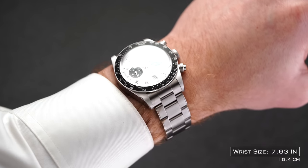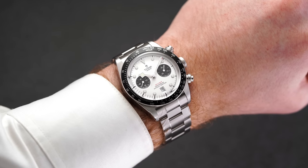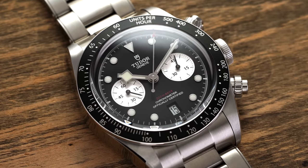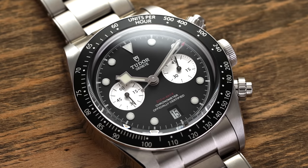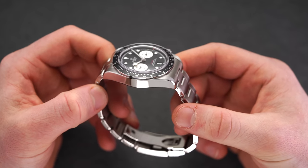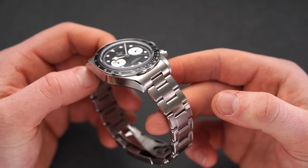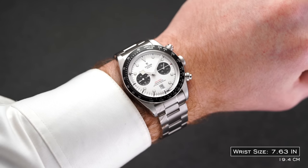Some people won't go for this as a straight Daytona alternative, but if you want something with value and dive watch DNA embedded in its creation, this is where it makes more sense. You have an extended power reserve of 70 hours, 200 meters of water resistance, screw-down pushers, and a 49.8mm lug-to-lug. They managed to get the thickness down to a remarkable 14.2mm by moving the dial closer to the crystal, and it is noticeably thinner on the wrist.